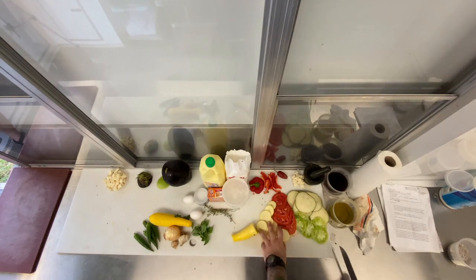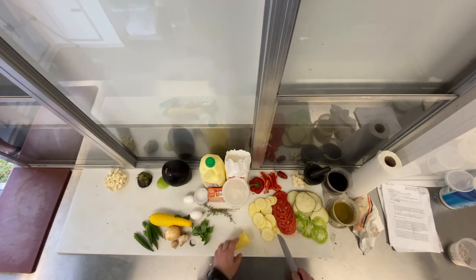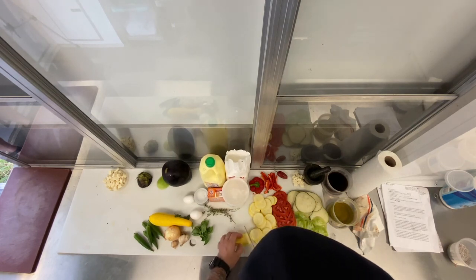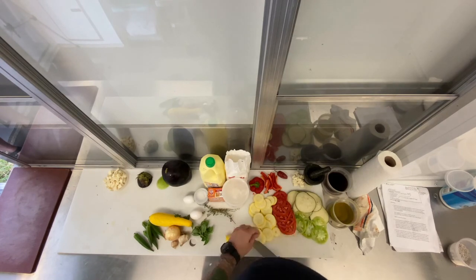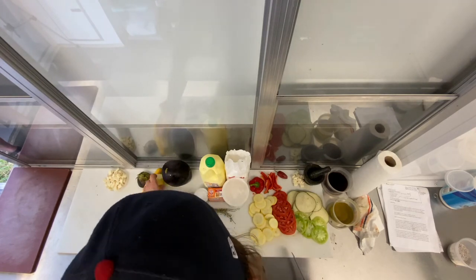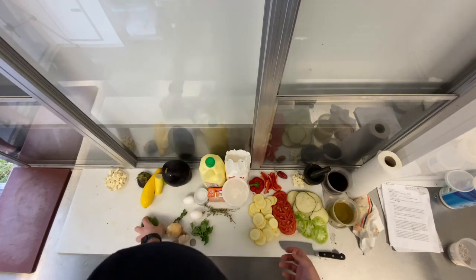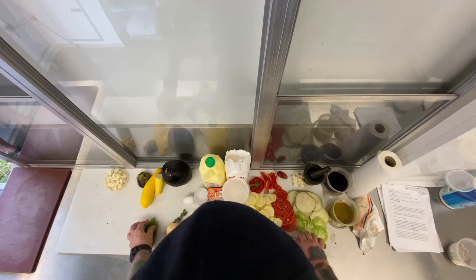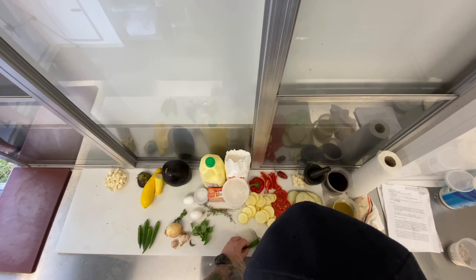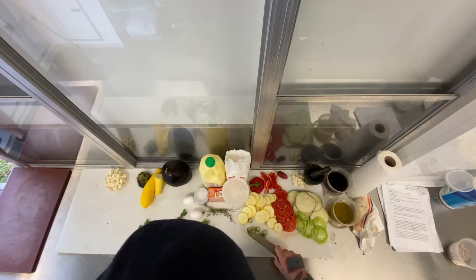And you will notice the recipe called for 2 red tomatoes for this ratatouille. The tomato that I found this morning in our walk-in is massive, so we only needed 1. Again, you develop a certain common sense once you cook enough at home or anywhere else. You can kind of pick and choose and kind of feel out what to plug in where and what is precise and what is not. For instance, baking powder and baking soda ratios do need to be fairly precise, whereas, like I've been saying, these cuts don't have to be very precise.